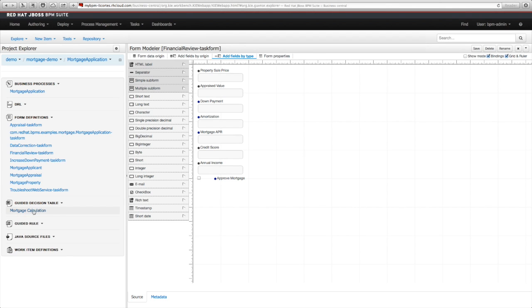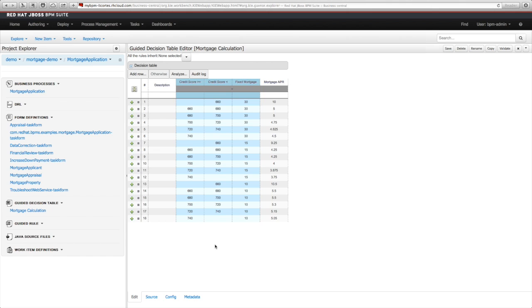Last but not least, we have also included simple ways of using and defining business rules, such as guided decision tables or guided rules here, so you can incorporate intelligence into your business processes by managing business rules. Business Process Management Suite also includes an advanced functionality to create beautiful dashboards.